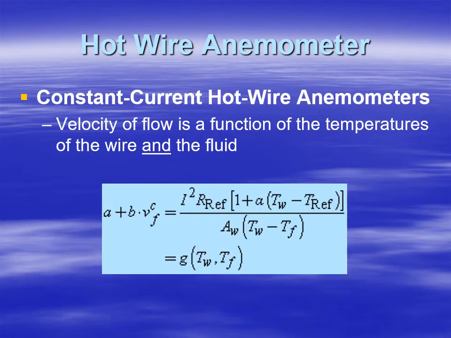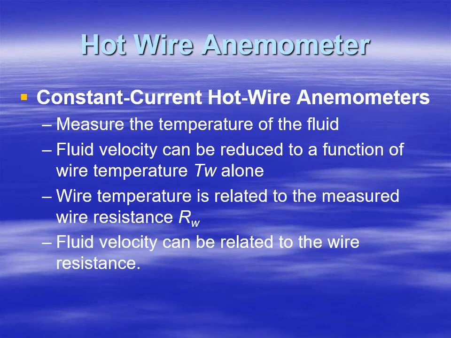A constant current hot wire anemometer works a little bit differently. You just continue sending the same current into the wire, which produces a certain amount of resistance. As the fluid flows by the wire, the temperature drops and the resistance drops. So from that, you can figure out the speed or velocity of the wind based upon the resistance. Measure the resistance, and you can figure out the fluid velocity.